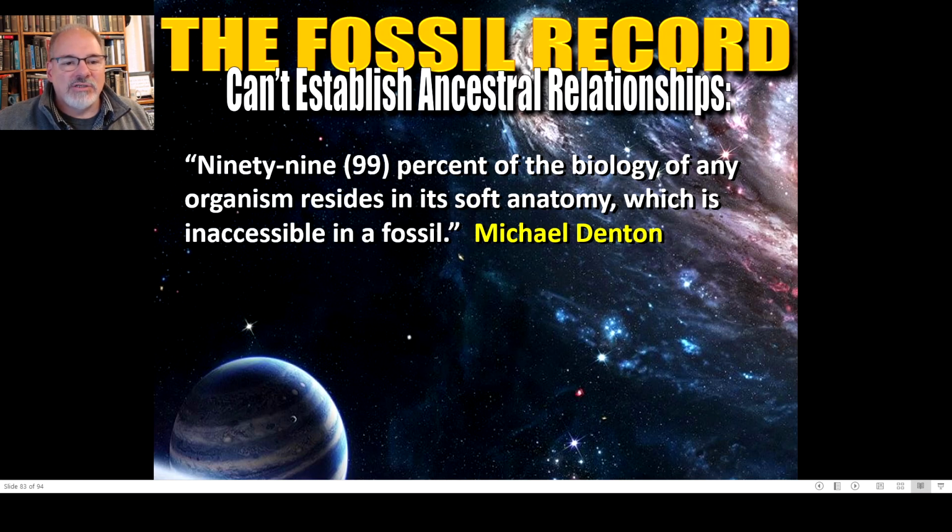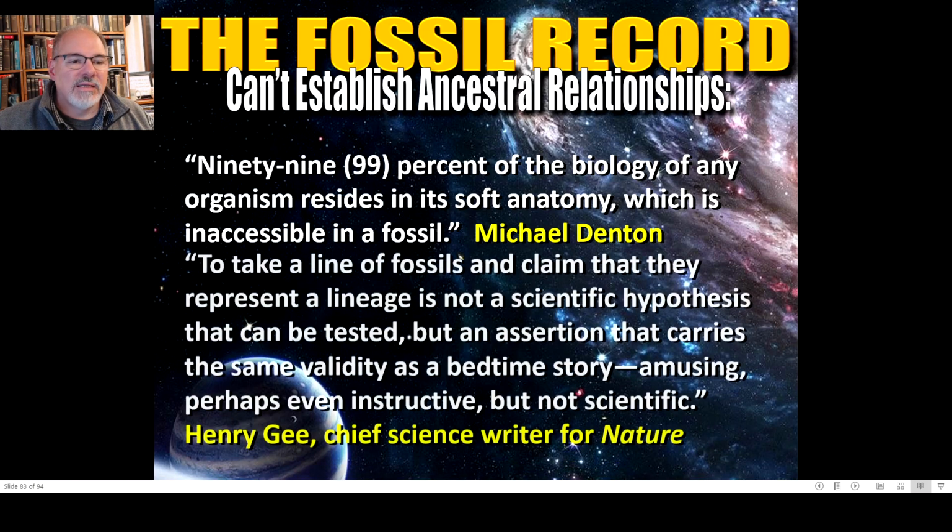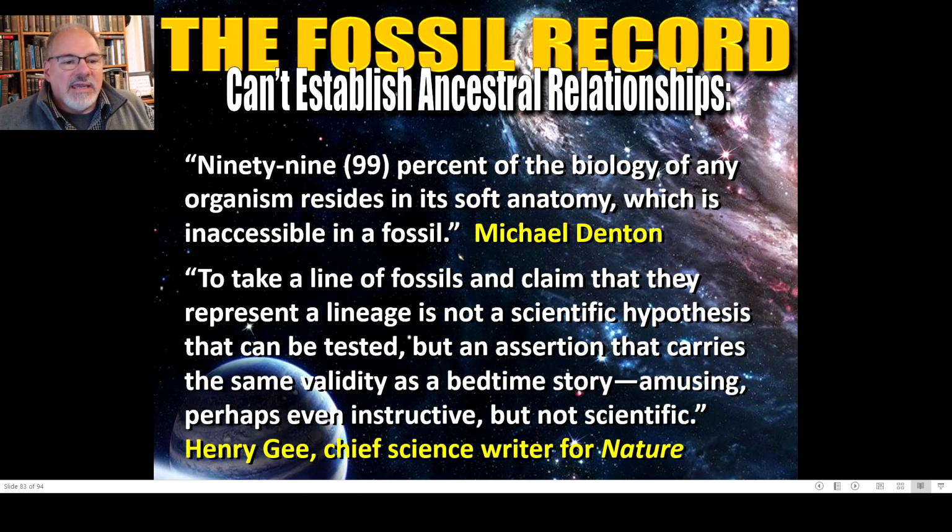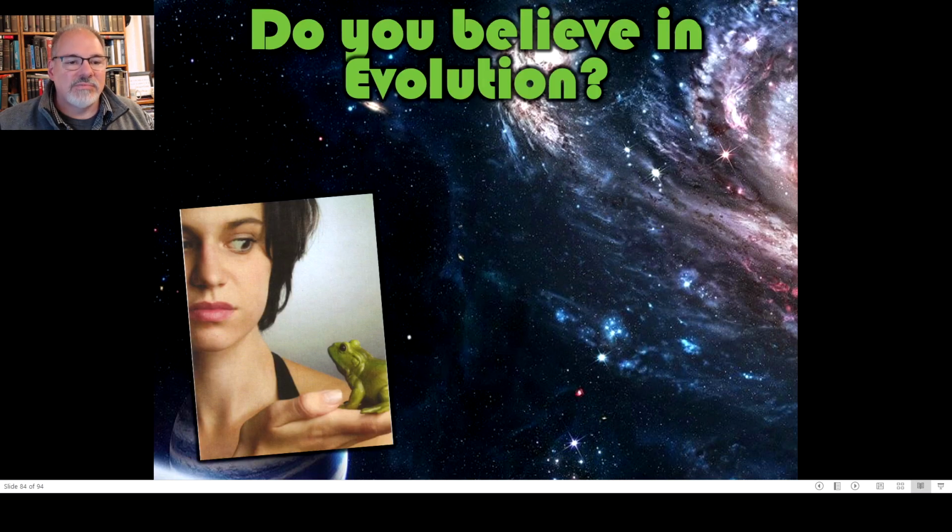99% of the biology of any organism resides in its soft anatomy, which is inaccessible in a fossil. That's a quote from Michael Denton. To take a line of fossils and claim that they represent a lineage is not a scientific hypothesis that can be tested, but an assertion that carries the same validity as a bedtime story, amusing perhaps, even instructive, but not scientific. That's Henry Gee, the chief science writer for Nature magazine.